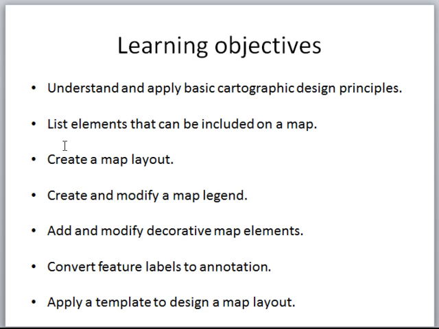The learning objectives are to understand and apply basic cartographic design principles, list elements that can be included on a map, create a map layout, create and modify a map legend, add and modify decorative map elements, convert feature labels to annotation, and apply a template to design a map layout.